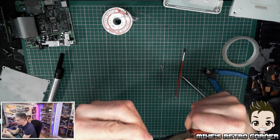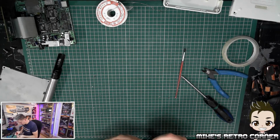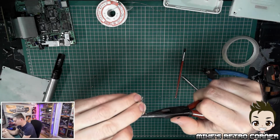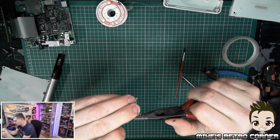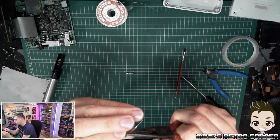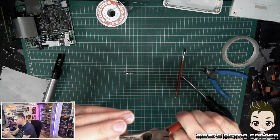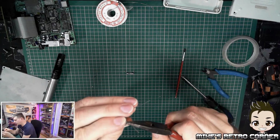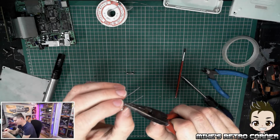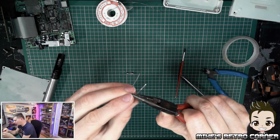What we're going to do is try and make these look like the original fuses. Copy the leg layout as much as possible. So we have a little zigzag in the leg. Around about here, the leg kind of goes in. So we will imitate that as much as possible, and then it curves around and goes back out again. Straighten it back out again. Yeah, it's not the prettiest copy of the leg, that's for sure.